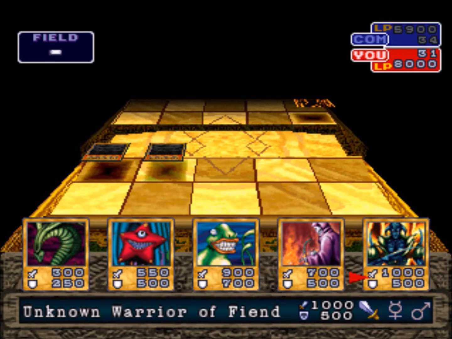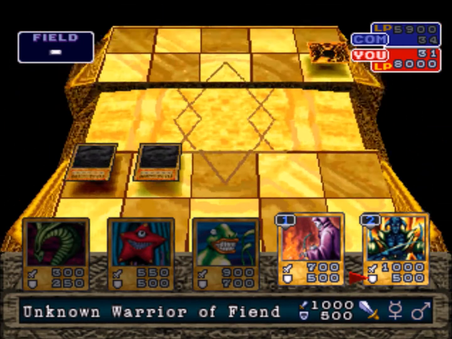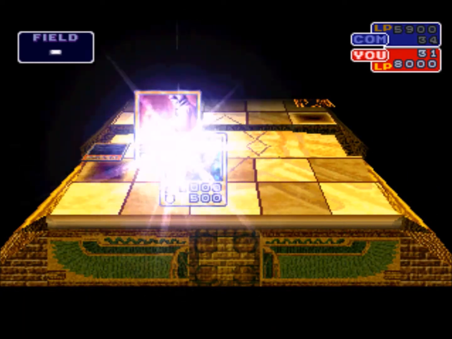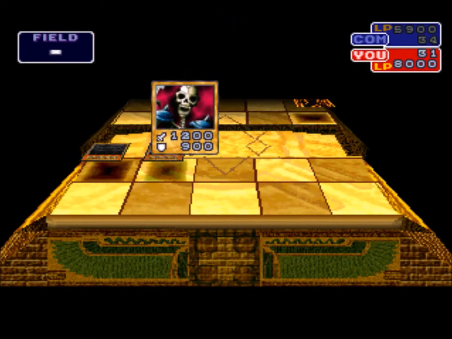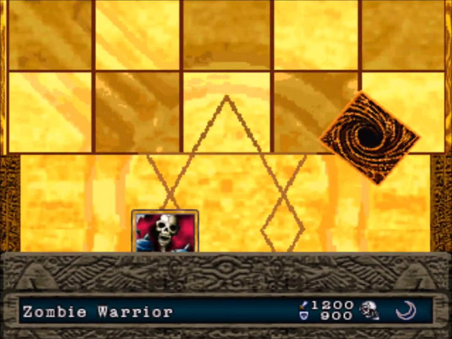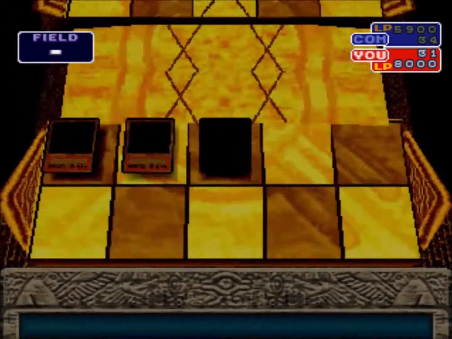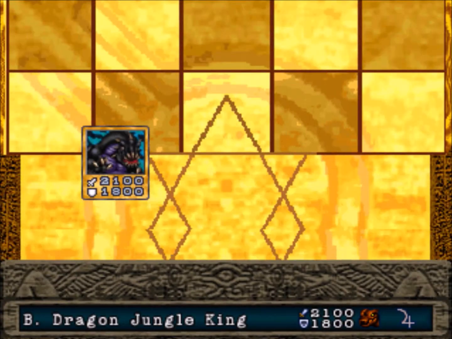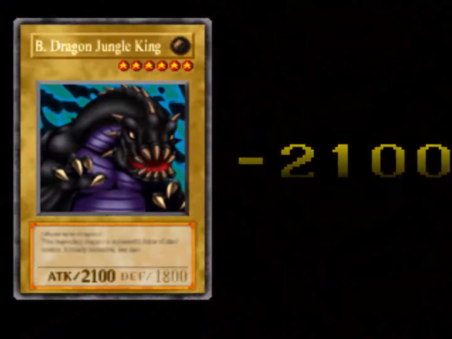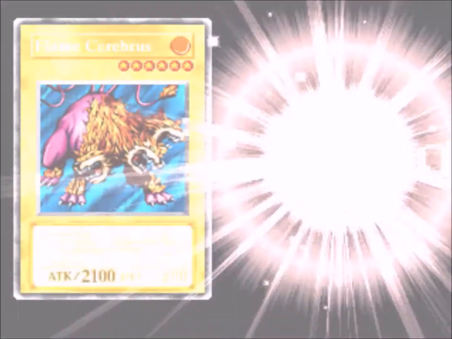What can fuse here? Let's try a zombie and a warrior. If we get lucky. Yeah, I think this makes zombie warrior. Yes, it does. There's a slightly stronger one as well with 1300 attack, but we'll get to that later. Ancient chart. Yeah, first few battles, nothing's going to happen. Anyway, the goal is to get the life points down to 0 or summon Exodia.